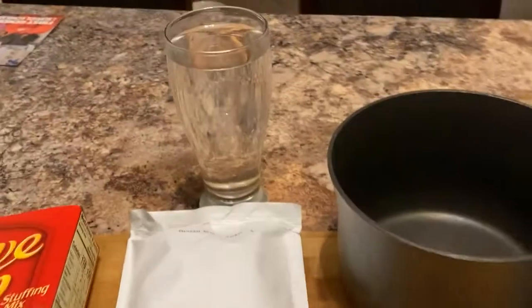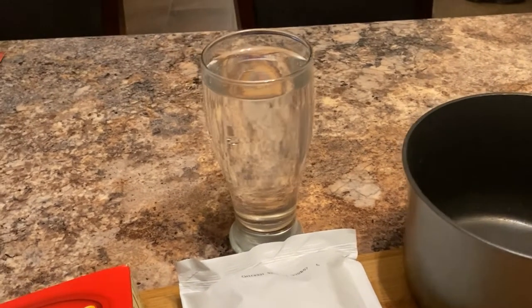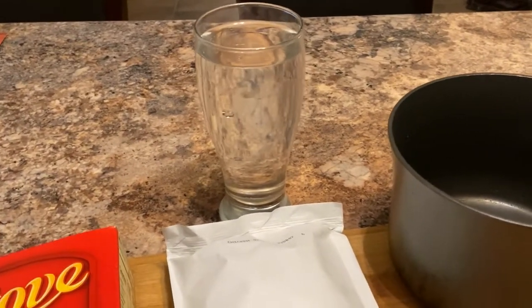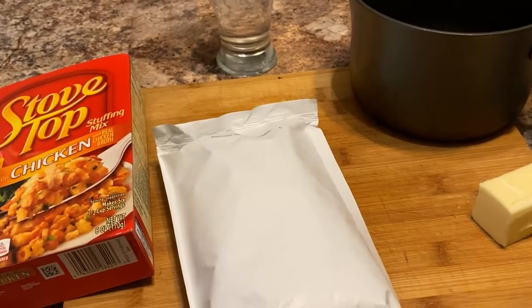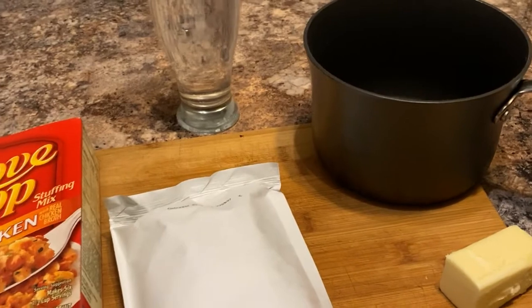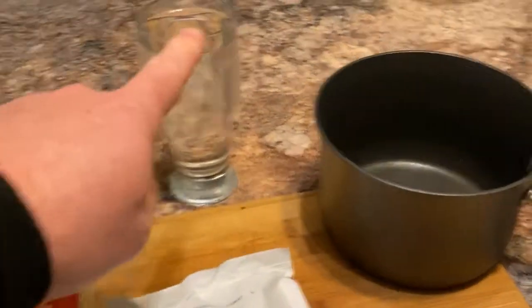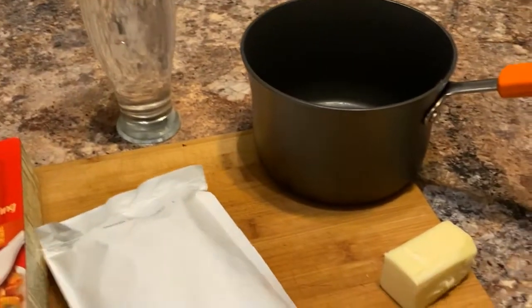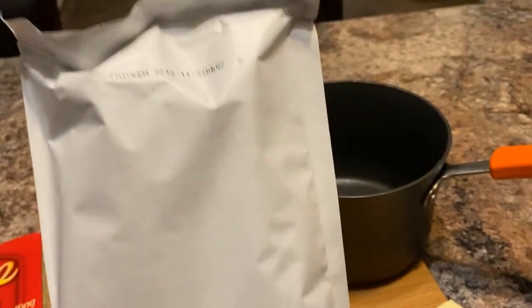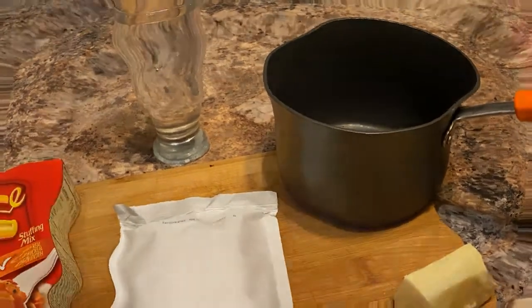You need water. It calls for 1.5 cups, which is 12 ounces. I use 2 cups, 16 ounces. So I just fill up a pint glass because I cook my stuffing ahead of time, and I think that water helps keep it moist until dinner's ready. So you put the water and the butter in the pot, bring it to a boil, then you toss this inside. Turn off the burner, cover it, and you're done.